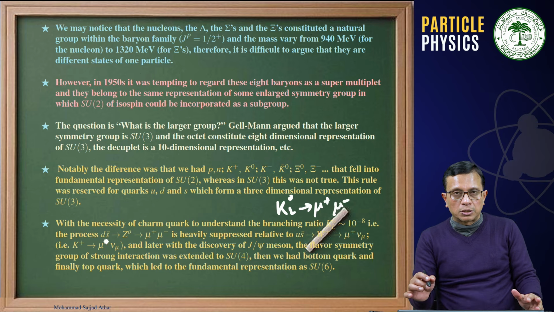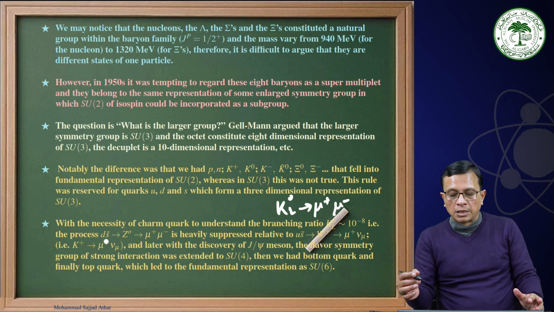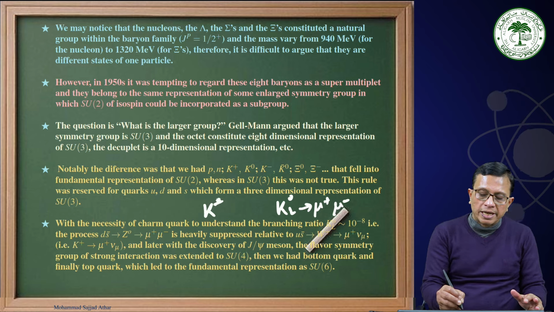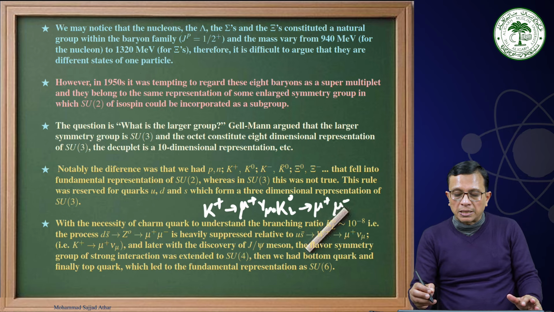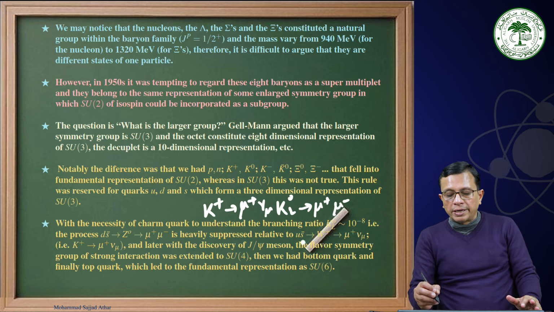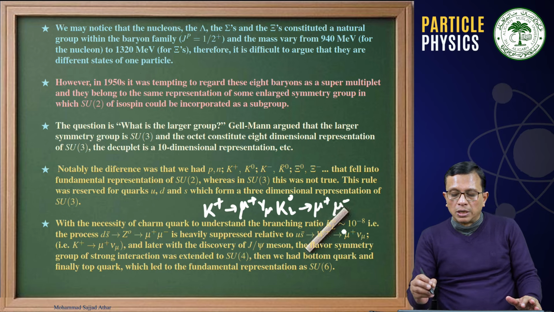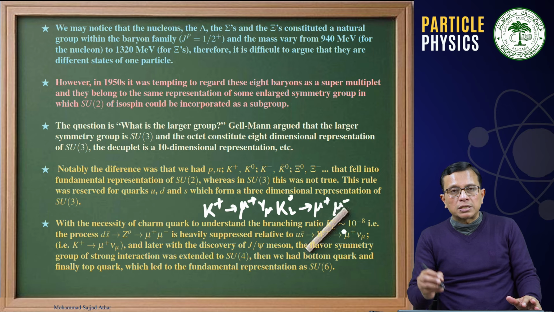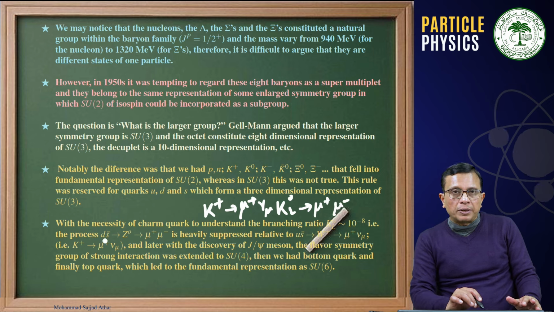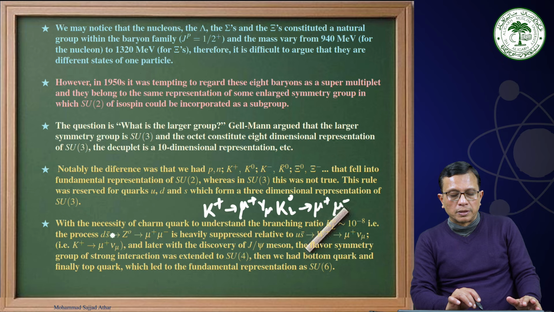This was found to be almost not an observed process, while people had observed K plus decaying into mu plus nu mu, where K plus is a particle made up of U and anti-strange quark. Therefore, people had observed K plus decaying into mu plus nu mu, while there was no evidence for KL0 decaying into mu plus mu minus. This neutral exchange was not observed, and this is known in the literature as flavor changing neutral current. D to S bar, as you can see, this change in the neutral current interaction was not observed.